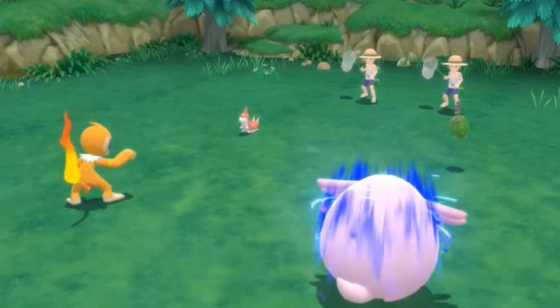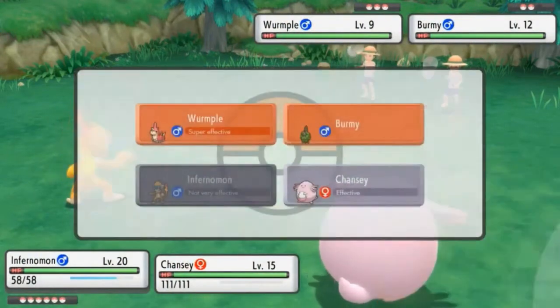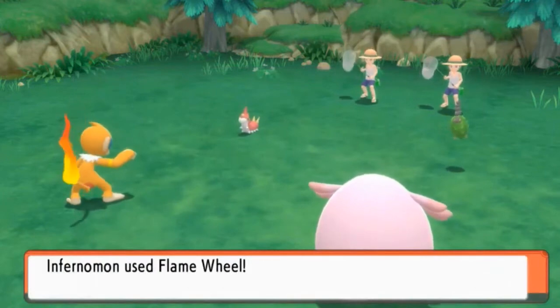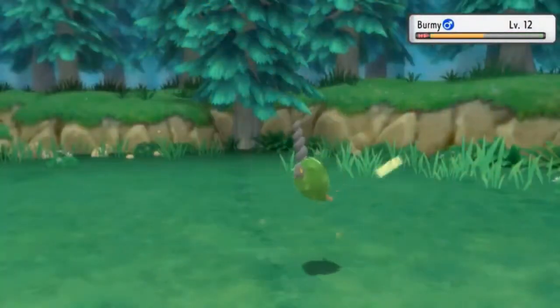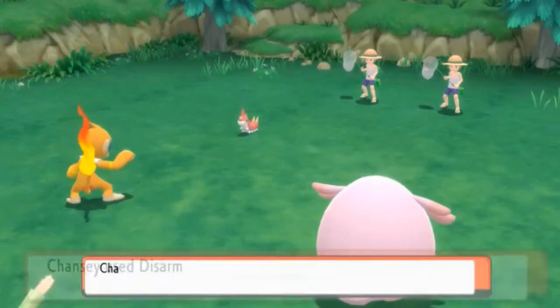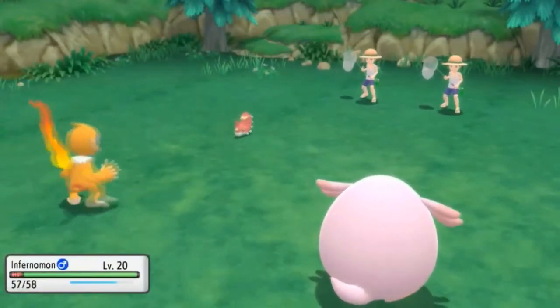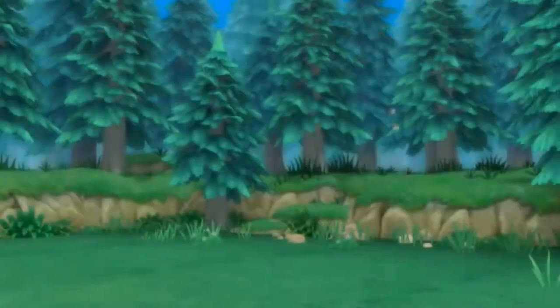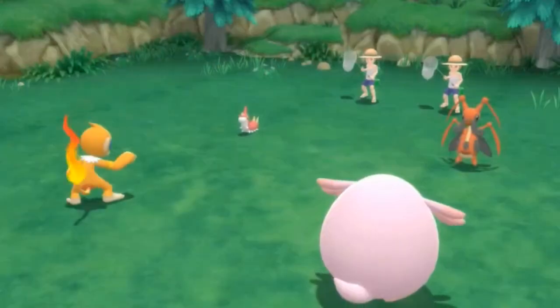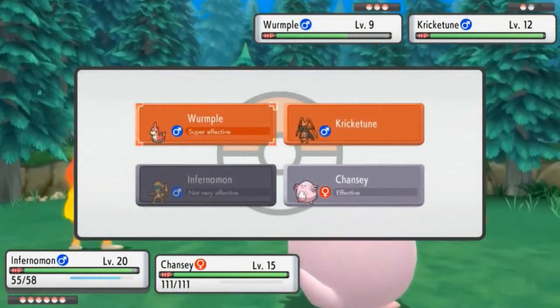And, well, let's see. Let's go right ahead and do something about this. Okay, so we kind of have to get rid of Burmy real quick right here. So here we go, Flame Wheel. And Flame Wheel does its trick. Burmy has fainted. Yeah, buddy. Okay, alrighty. And, well, here comes a disarming voice. Wow, this Wurmple right here is really just getting at us. And look at that, Kricketune is right here. Okay, so let's go right ahead and use another Flame Wheel for this whole situation.